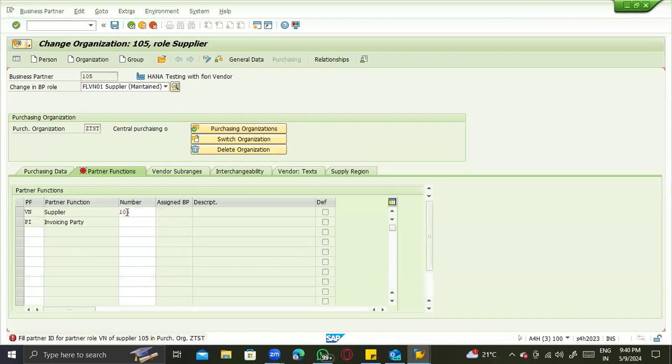Where it is coming, these are mandatory fields. The partners are put as mandatory, that's why it is coming.